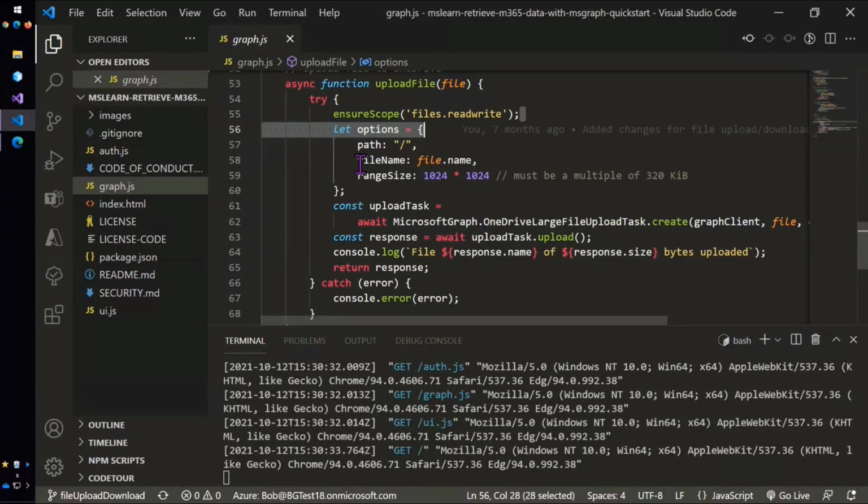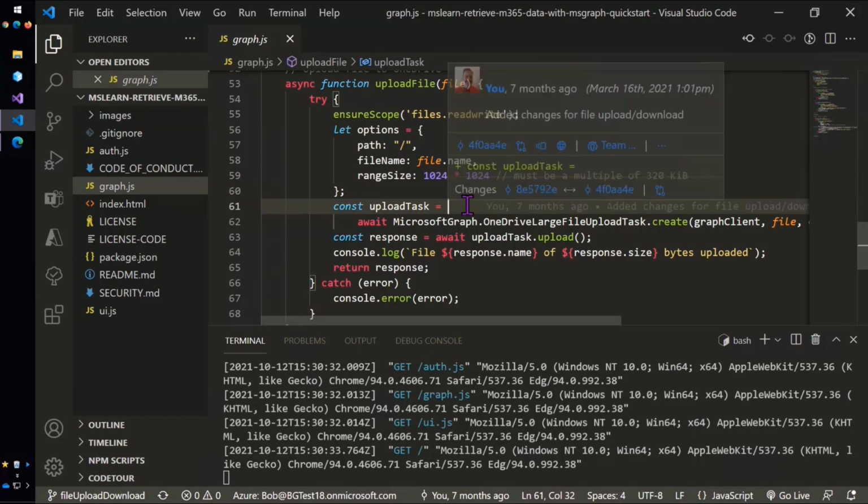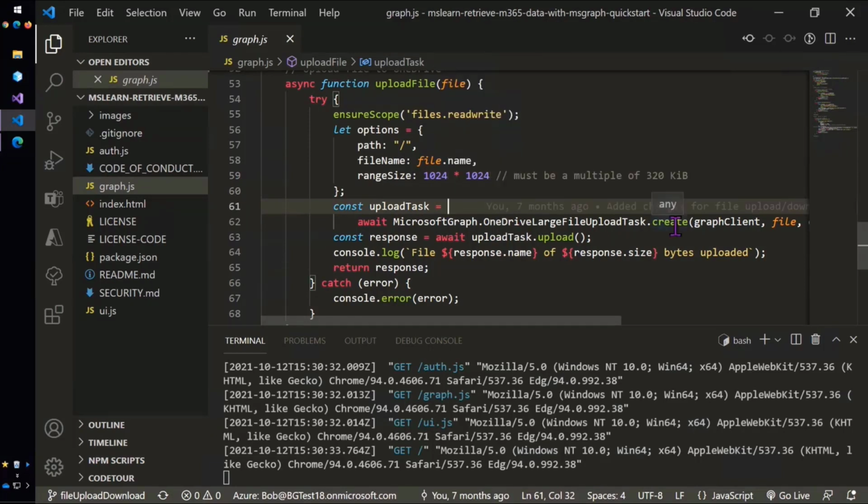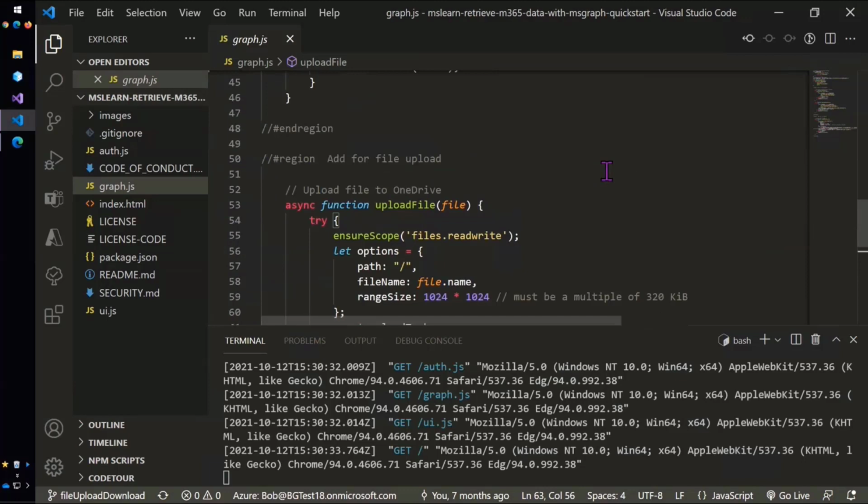Well, sort of. I'm going to set up here. I'm going to set my options, and I'm going to tell it that I want to upload in blocks of this size. And I'm going to create my upload task, and the SDK is just going to take care of it for me. And then I just await the upload, and after a while, it's done. That's it. Really, really simple. You don't need to manage the session yourself. Let the Graph SDK do it for you. And that's basically the way it works.